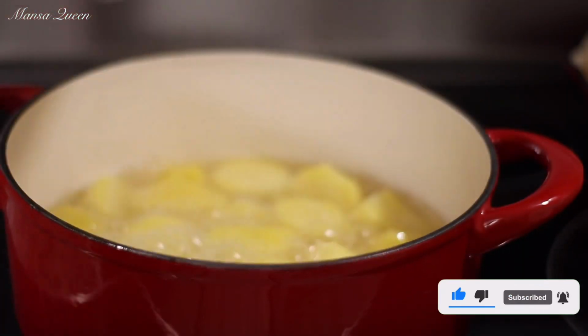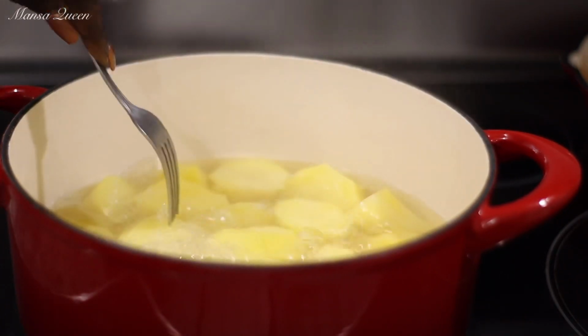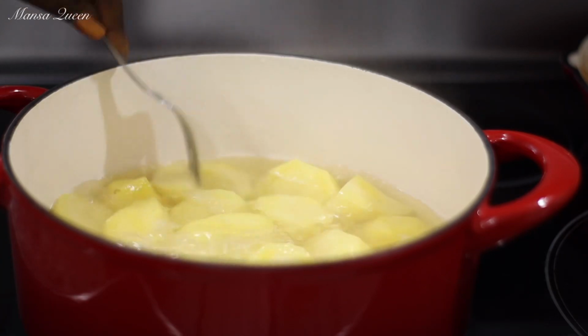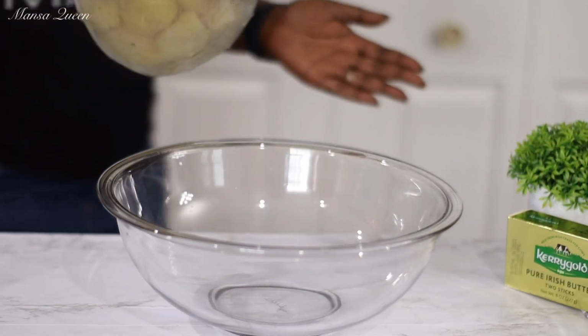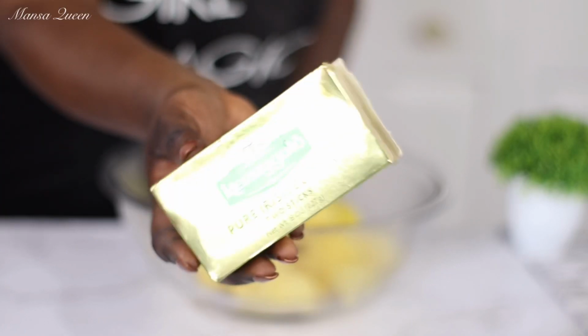Once our potatoes are done, I always like to go in with a fork and test it and make sure that the fork can easily go through it and break apart. Once we get that, we are done. I'll strain that water, and now I am ready to start mashing. This right here, I needed some elbow grease. I was regretting why I did not use my mixer, but I didn't feel like doing all that.